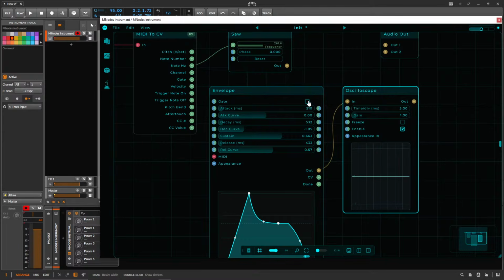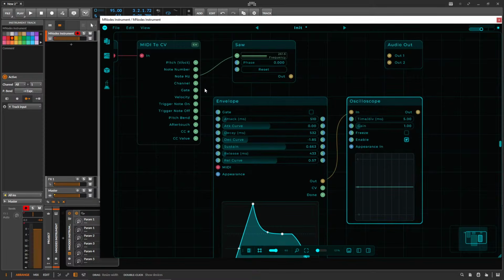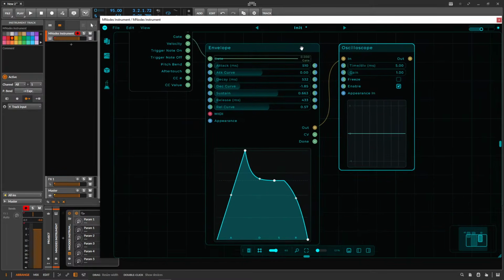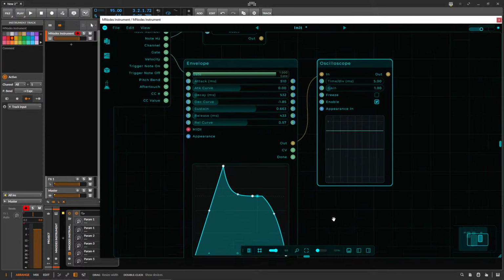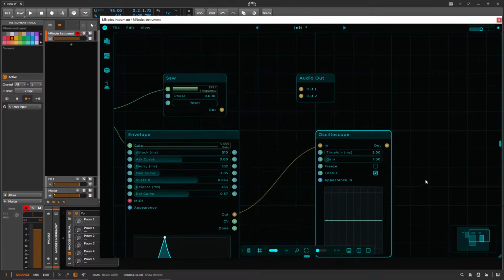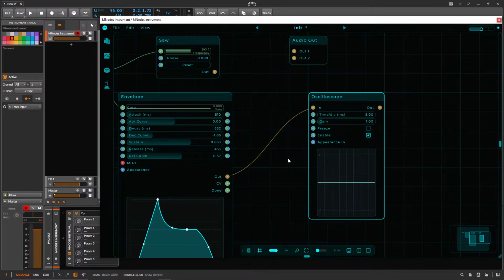So this is the equivalent of press a note, hold the note, and release the note. And you see that it goes from 0 to 1 and then to 0. This is the value that we get here. To control that, we can use this gate output. And when I press a note here on my keyboard, it goes up, I'm holding the note, I release the note, and it goes down. From 0 to 1, that's important, okay? This is a time that you can change here from the envelope.